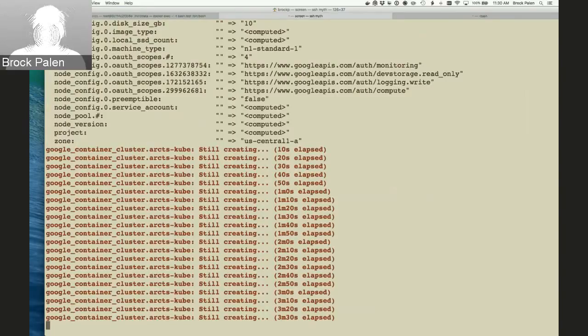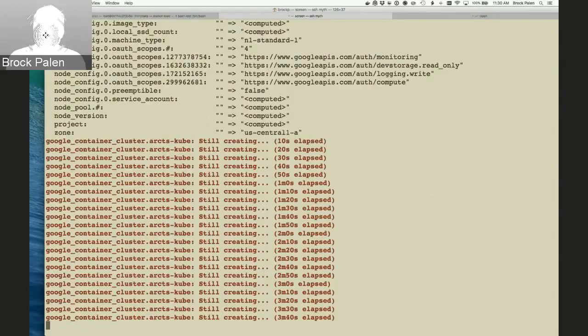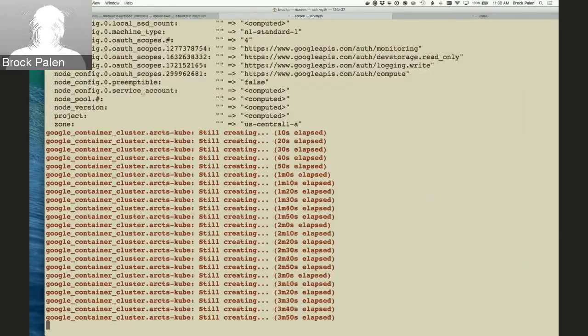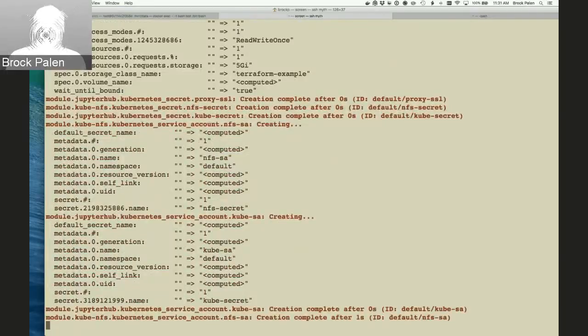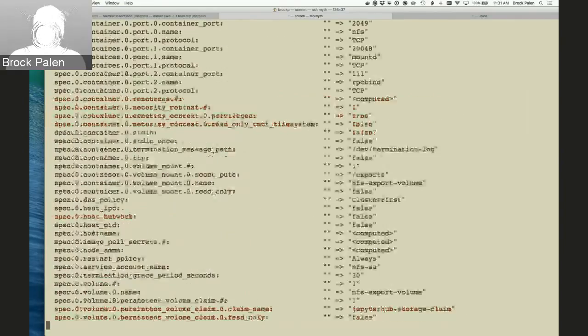We're working with groups like LSA and DCO in the College of Engineering to add more functionality to this. We're also working with Zero to JupyterHub, which is what a lot of this is based on, which is based off of Helm charts. Helm is a templating language for Kubernetes, for lack of a better description. I find Terraform a little bit nicer because it deals with my Kubernetes setup and other things. Also, there's actually no reason you couldn't combine them. It just doesn't make it be this one command to start absolutely everything all at once. So you can pretty much set it up any way you want.